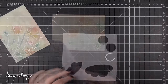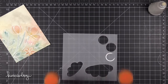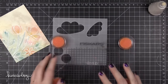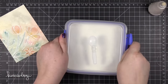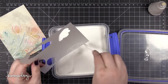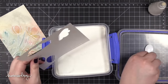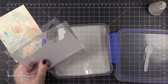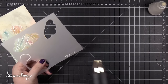and I'm going to use this little tiny thanks stamp from the cute snowflakes stamp set from Simon Says Stamp. I really just wanted a really small greeting for this card so that it wouldn't interrupt that large watercolor area too much. So I've stamped the thanks in Versamark ink onto some vellum, and then I sprinkled on some Hero Arts white embossing powder. It's the same embossing powder that I used for the flowers. And I heat set that with my heat tool, and then I cut it down to be a really narrow strip.